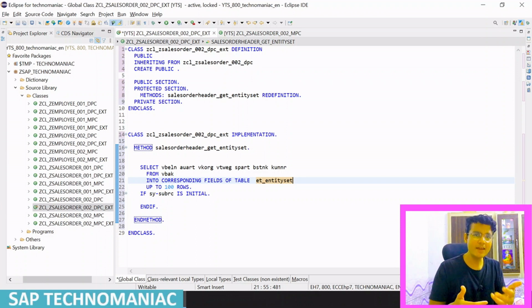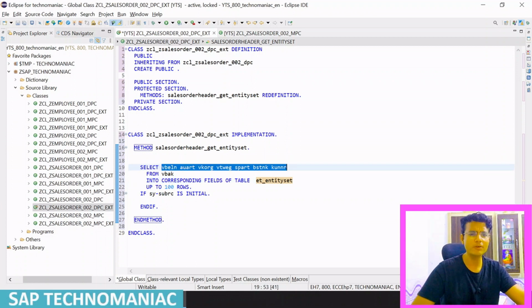In real time, we will not use the VBAK, VBAP tables directly. Instead, we will create our own structure and take reference to it in our data type, because that way whatever fields we additionally add will go to that particular structure, and we are not unnecessarily utilizing the entire VBAK structure. But anyway, we are not fetching all of that data, so it will not impact much. So I'm getting up to 100 rows.